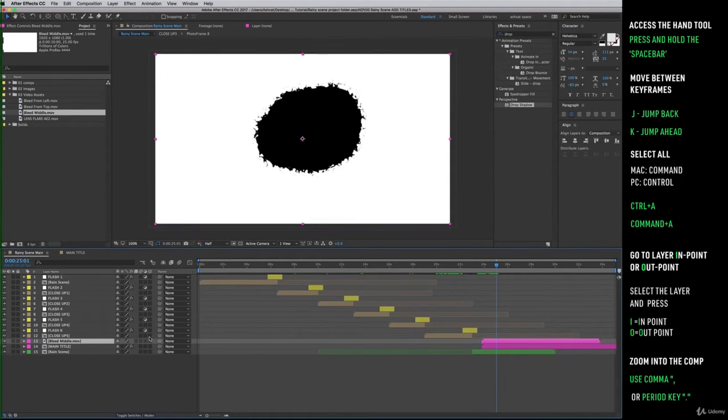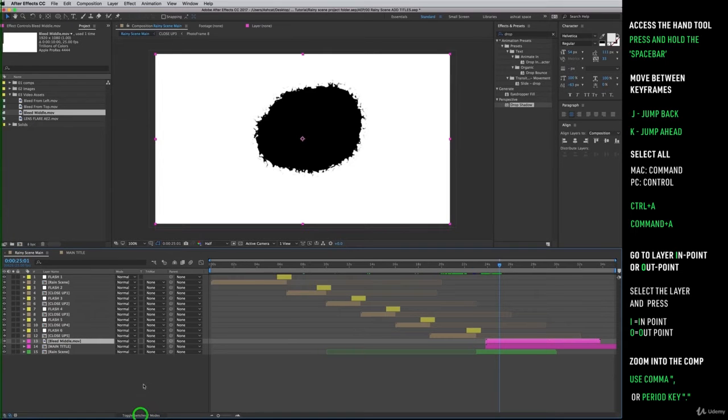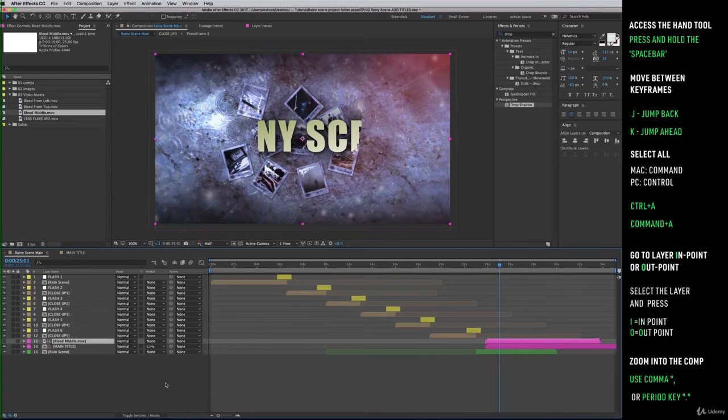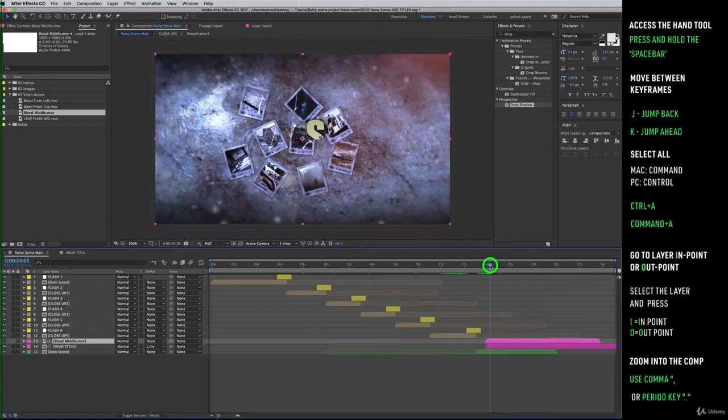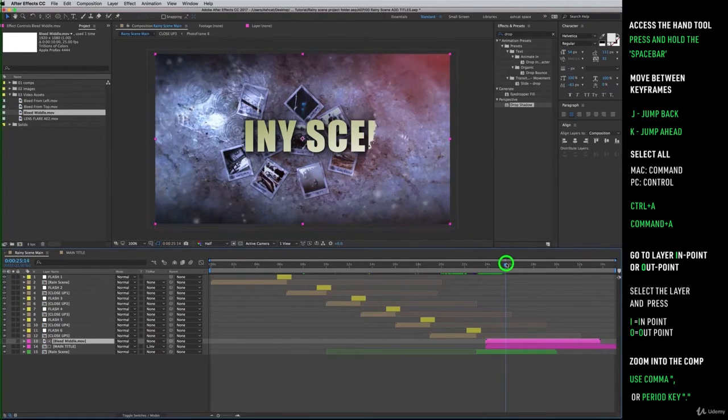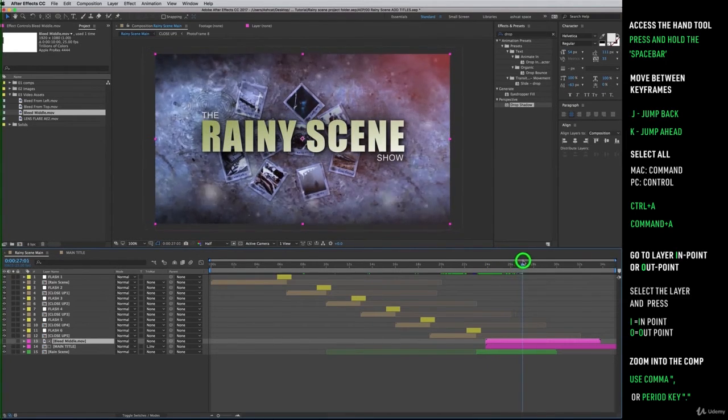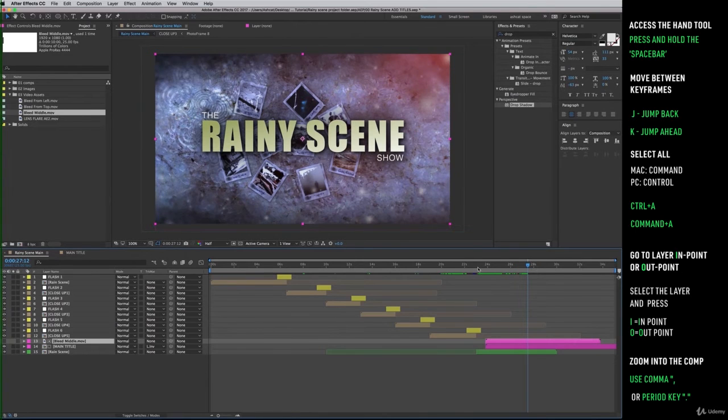Come down to the toggle switches and modes, and we're going to select a track matte. Select Luma inverted, and let's see that now. It does bring in our main title quite nicely, I think. Yeah, that does look really good.